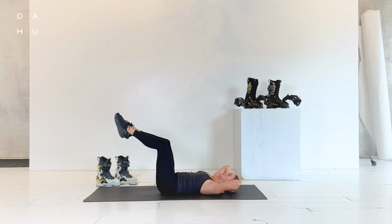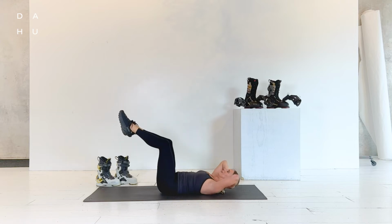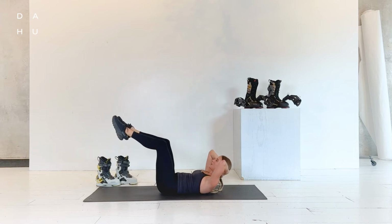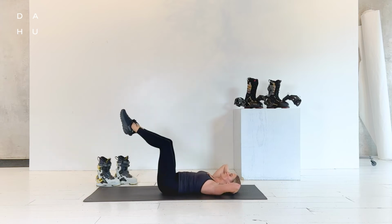Chin is lifted off your chest. Elbows nice and wide. Head is heavy in those hands. Feel that low belly fire, upper abdomen's fire. We've got 8. Make sure you're anchoring that tailbone down every time. Feel it anchor, and then you lift. We've got 5, 4, 3, last 2, last 1.